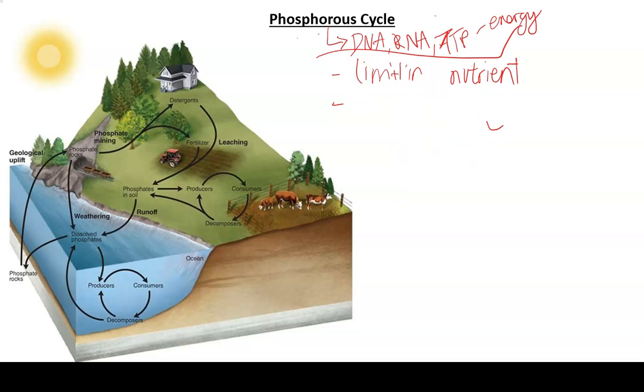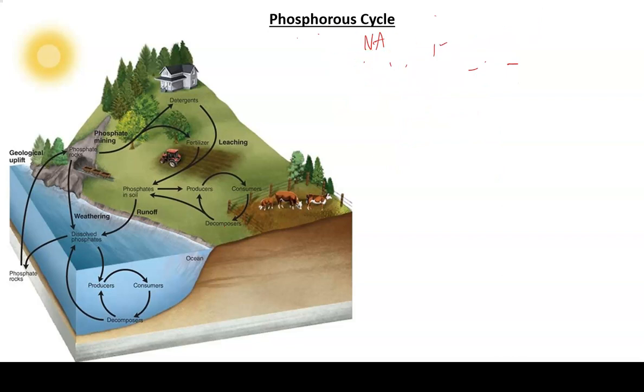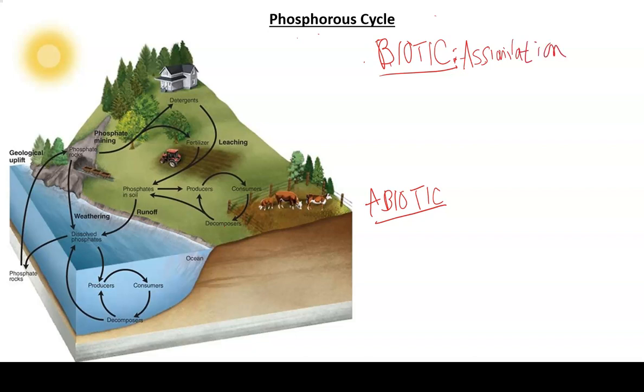phosphorus is that there are still cycles, and each different section of the cycle is broken up into two simple groups that we've been talking about as well. We have our biotic parts of the cycle that are basically done by the living, and then we have the abiotic. We'll get into both of those, and you'll start to see why they're each biotic and abiotic. The first two phases in the phosphorus cycle are assimilation and mineralization. I apologize for the handwriting. It's not ever going to get any better. Okay, so assimilation and mineralization are the first two phases of the biotic cycle.